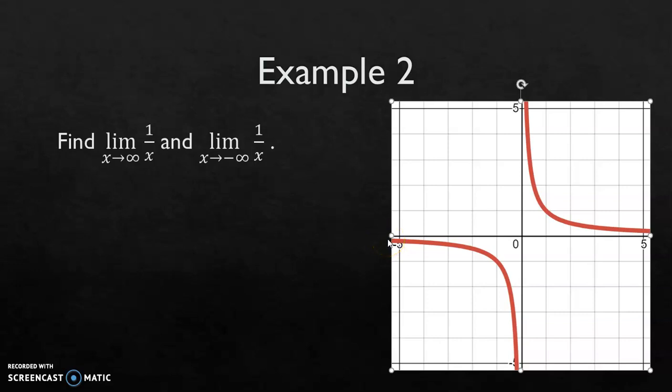So let me show you what this is, and then I'll explain what this means in terms of asymptotes. Okay, so what happens here is that as x approaches positive infinity, we get 0. As x approaches negative infinity, we get 0. This means that 0 is a horizontal asymptote of this function, which we kind of already knew from our Algebra 2 and our pre-calculus. Now let's take a look at rational functions.